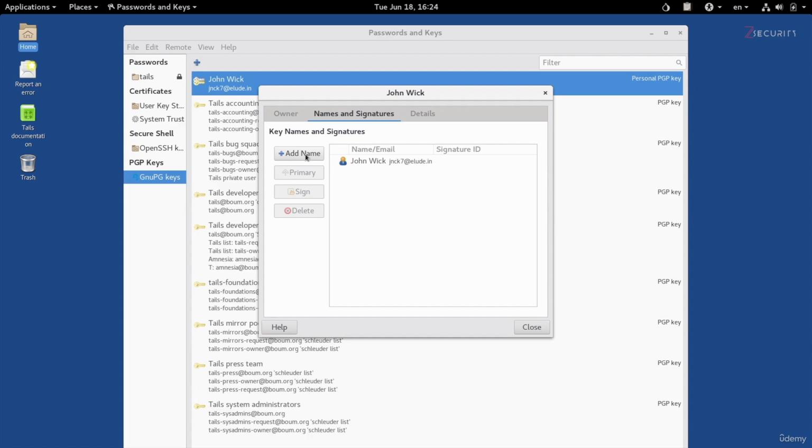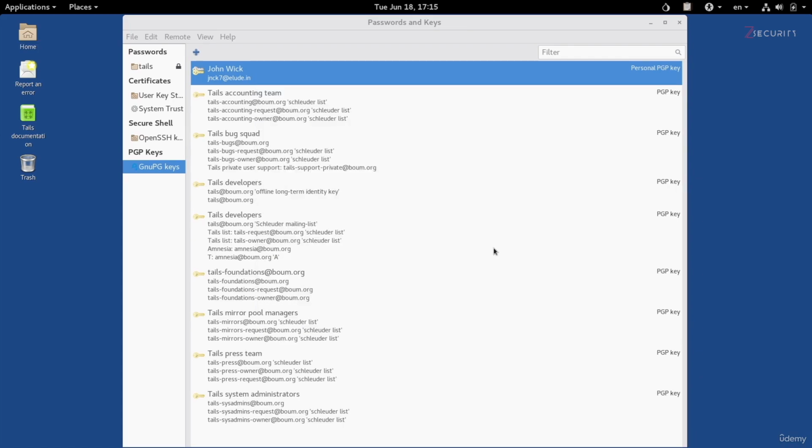And like I said, in general, we will be sharing our public key with a lot of people because this is the way this works so that they can encrypt data and send it to us. So now that we have the key pair created, in the next lecture, we're going to talk about how to share our public key with our contacts, and then we'll see how that can be used to encrypt data and verify integrity.